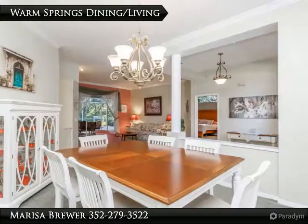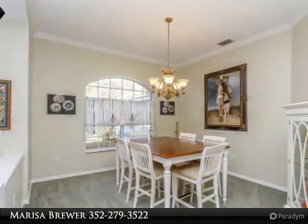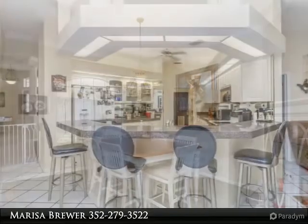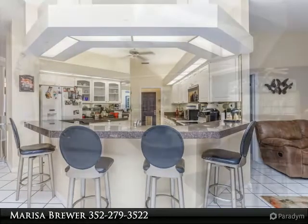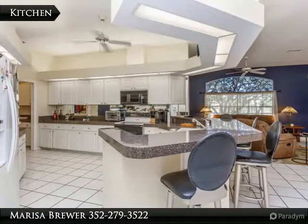Since 2012 seller has installed pavers in front driveway and back by pool, added sidewalk around to back, installed fence, rescreened pool cage and added pool chlorination system, updated air well, painted interior and exterior and replaced roof and more. Fully furnished option negotiable and jacuzzi tub on lanai stays.